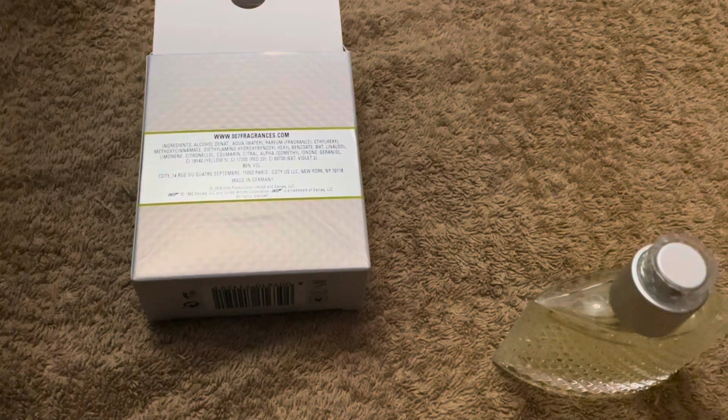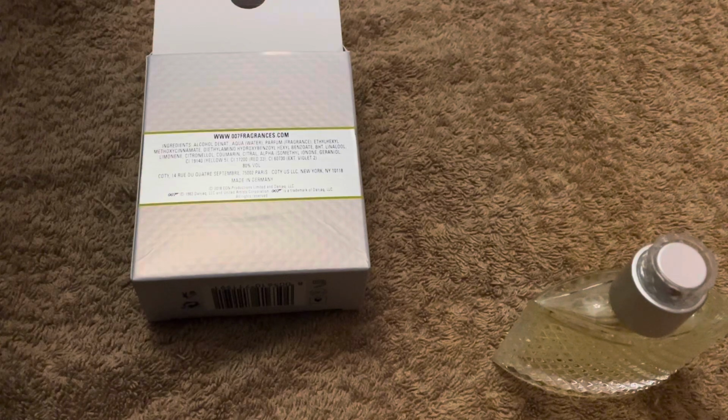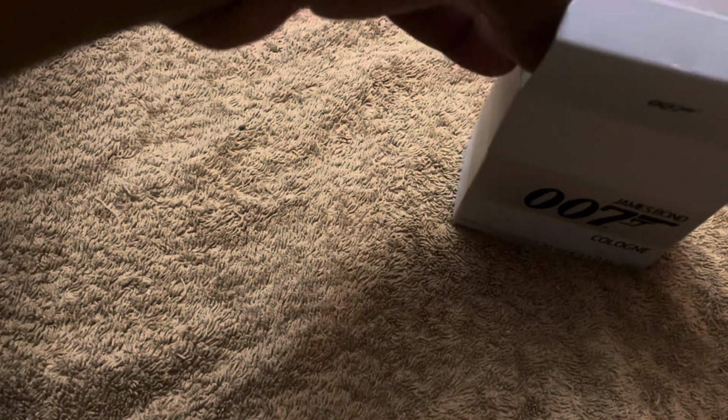We'll try out a little bit and I'll give you an indication of what it smells like. Okay, just leave that here, cover it back. Alright, again, I'm smelling this and it's a very, very sweet smell. It's actually really nice. It's not too overpowering in terms of the scent. Not heavy, especially perfect for these hot days that we've been having here in the UK, and maybe wherever you are in the world. Let's put it back in because we've nothing else special to show there.